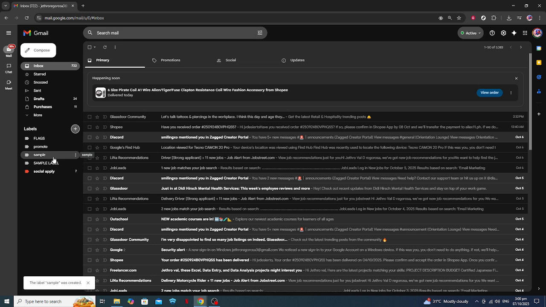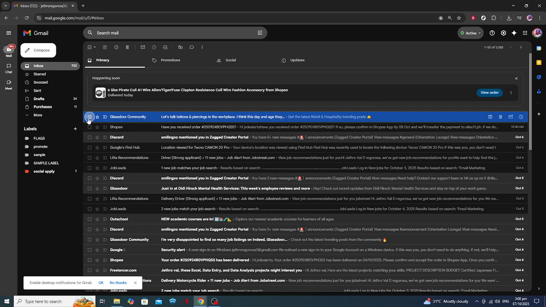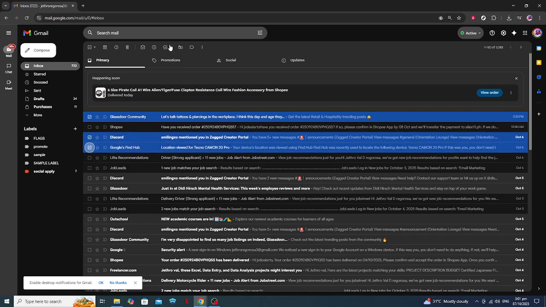As you click, a drop-down appears listing all your labels. Select the label or labels that apply to your email, then click Apply at the bottom of the drop-down. You'll notice that Gmail adds a colored tag next to your email, corresponding to the label you've chosen. This tag visually categorizes your message, making it easier to identify at a glance.